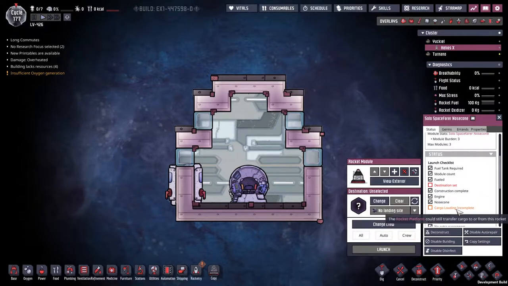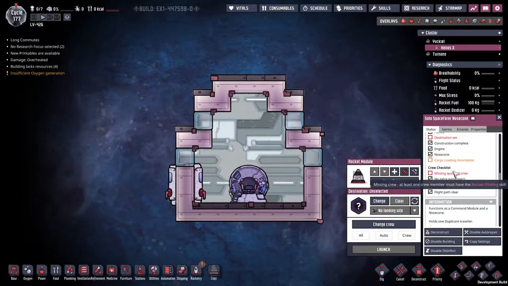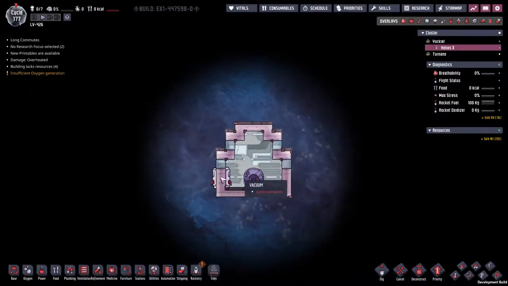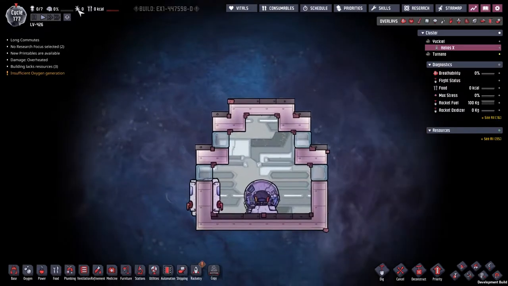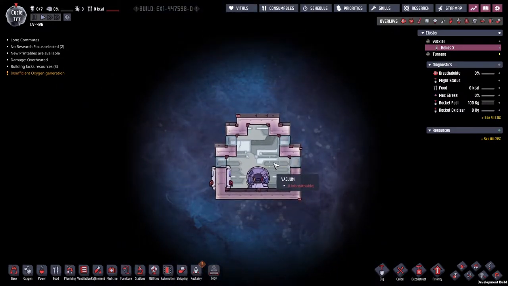Cargo loading incomplete. We've got no cargo. Destination is not set. Missing qualified crew. Of course, we're gonna have to send randomers because he's the rocket pilot. That makes sense, actually. We'll send him over and then we'll just have like the aliens crew and the viewers crew. Yeah, that might work. Zero calories. All right, well, I'm gonna go maybe do a little bit of research, have a cup of tea, think about how I wanna lay things out in here.